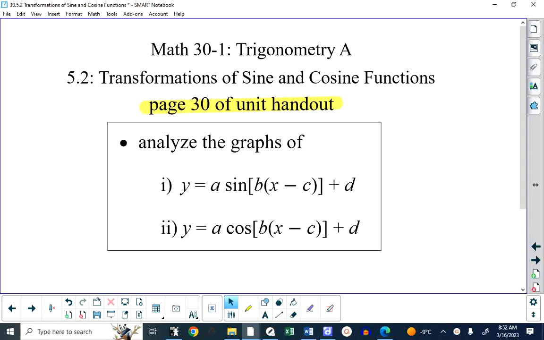We're looking here at transformations of sine and cosine functions, and all we're doing is extending what we did yesterday. Yesterday we looked at the parameters a and b. Today we're going to look at the parameters h and k. You will notice, if you are observant, that nowhere on the screen does it say h and k. So we have a little bit of a change in the letters we use, and we'll talk about that just to begin with.